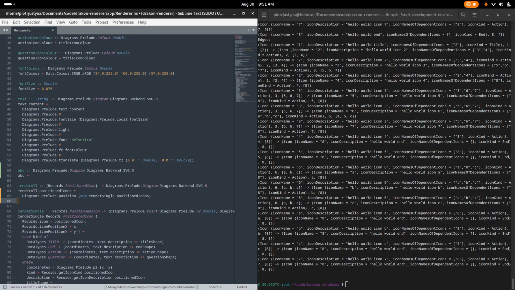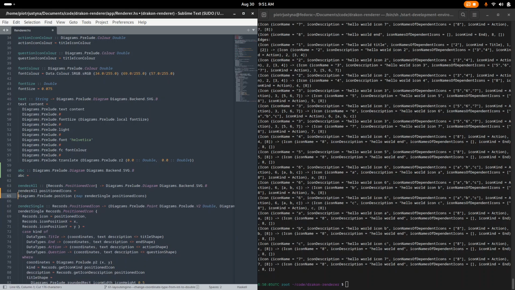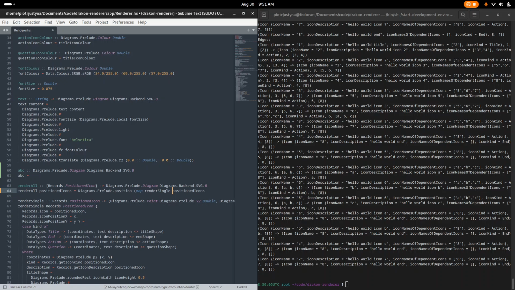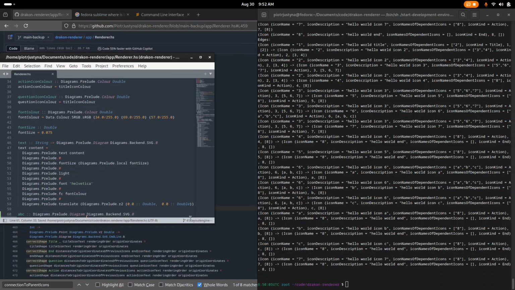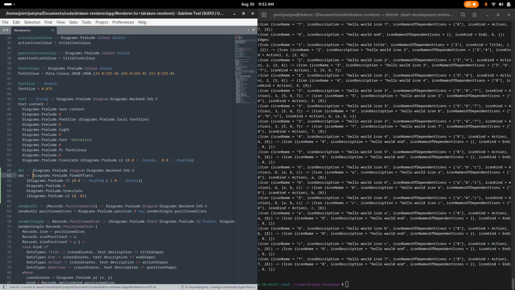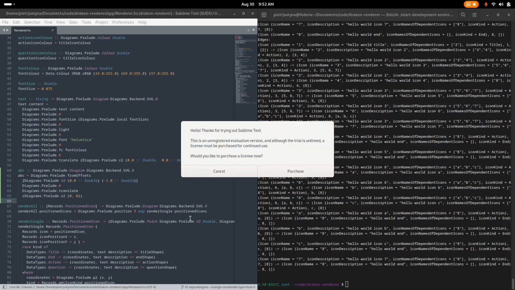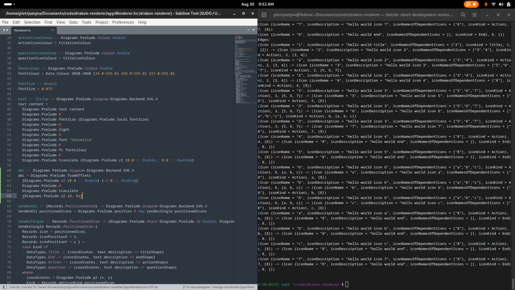This way, the function render all is going to be unchanged, and I could combine it with just ABC, not having to introduce any modifications to how actual icons are rendered.